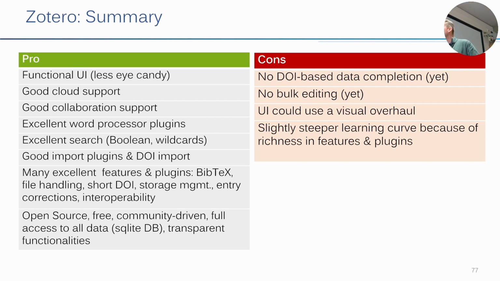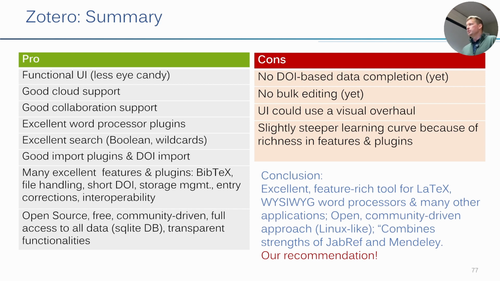And well, the rest is, let's say, detailed complaints. It could be a bit visually more appealing. Of course, since you have more configuration options, you have a slightly steeper learning curve than, let's say, if you use Mendeley or JabRef, which just have fewer features. Then you're not aware of so many features and get familiar with it easier. But in general, really, our clear recommendation for a reference manager.